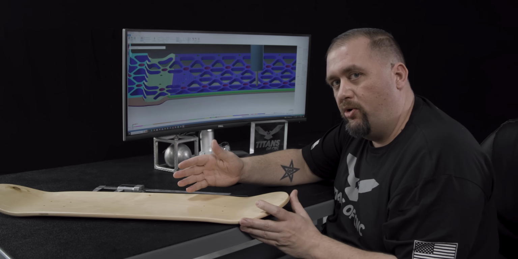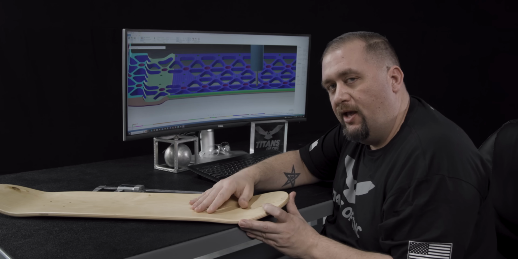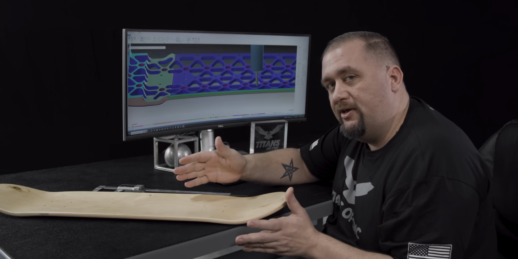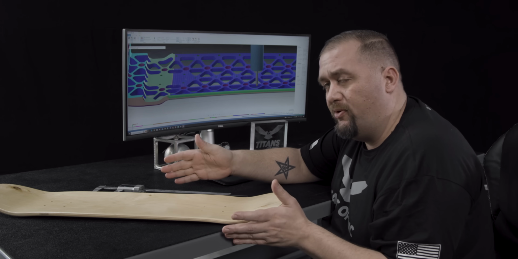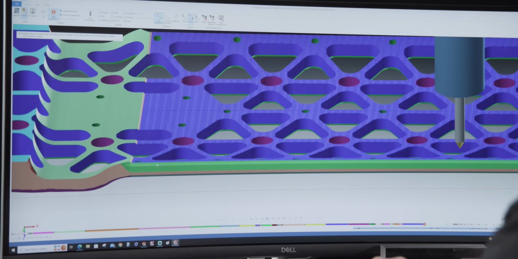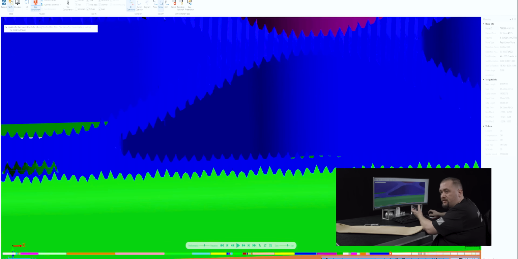Now, on a normal wood board, a skater would put down some grip tape, which is kind of a sandy paper that sticks to the board, and this keeps your feet stuck to the board, and this is super important when you're skating. So what we've done instead is we've come in and put a bunch of little teeth. If you zoom in, you can see here that these little sharp teeth are going to be what keeps your foot attached to the skateboard.